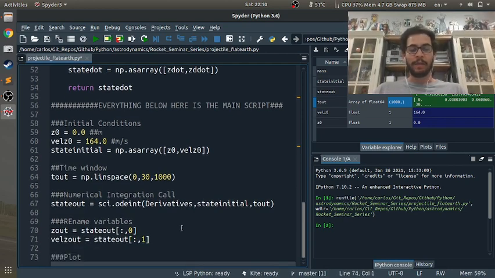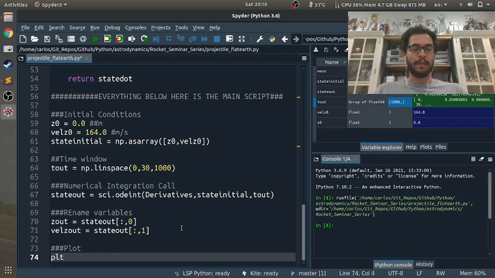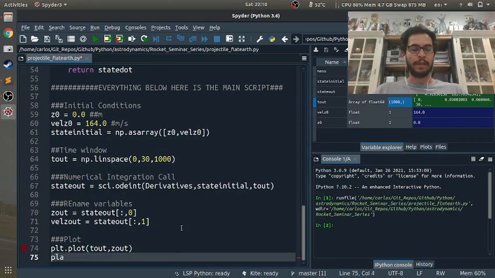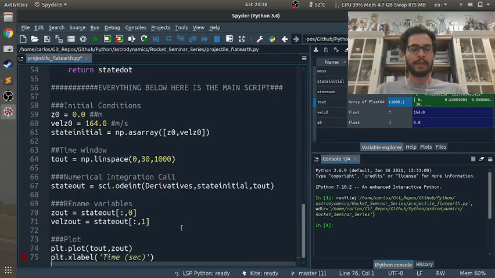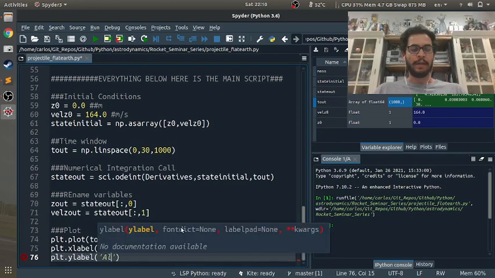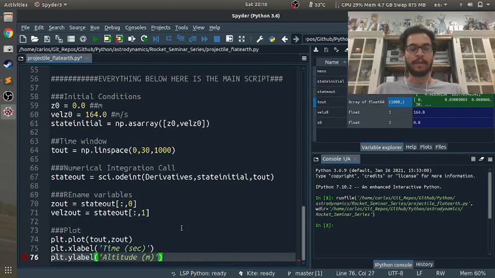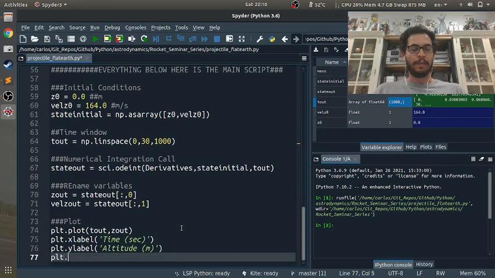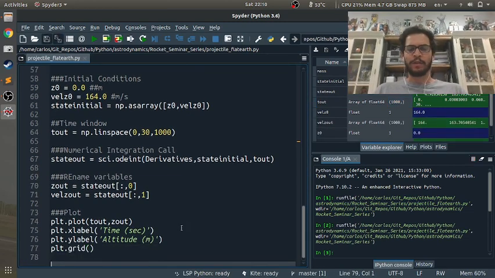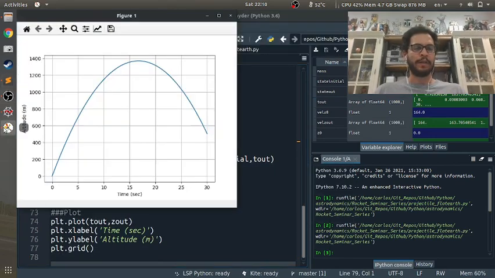Okay, so I'm going to plot the altitude first. So plt.plot t out comma z out, plt.xlabel, that's time in seconds, throw in a ylabel, and that is altitude in meters, and then plt.grid, and then I think that's it. Do I need a show in Spyder? I do not need a show in Spyder.